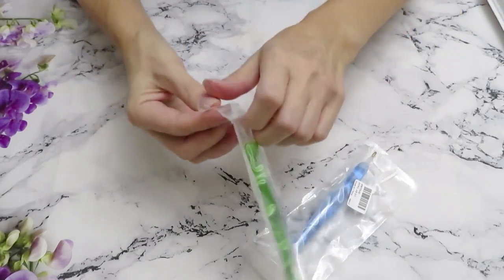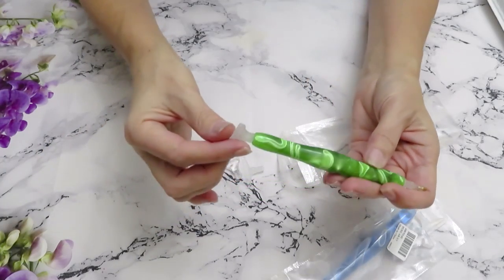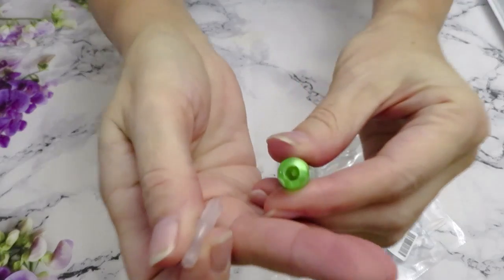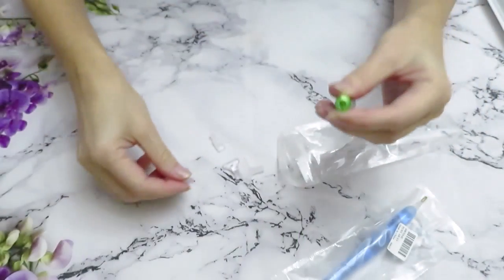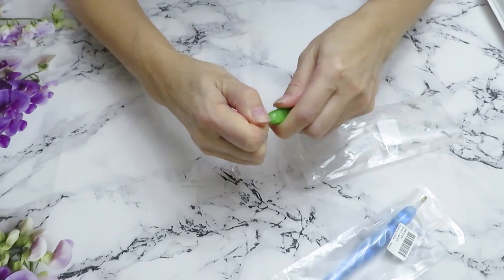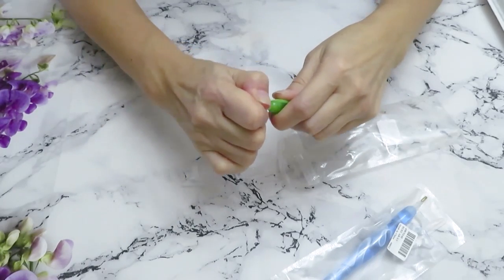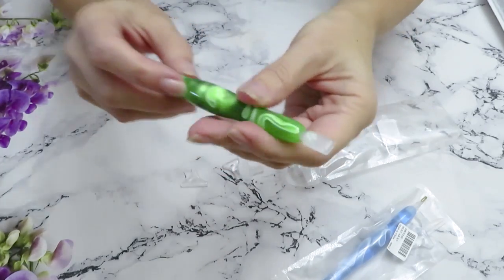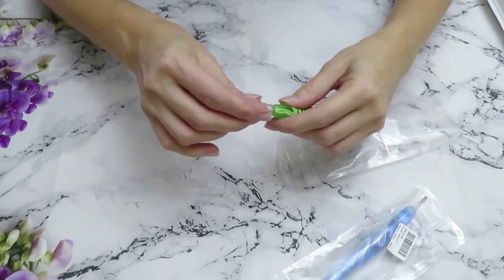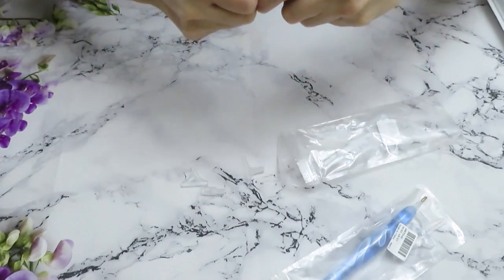And actually, you know what, let me test something right now before I forget. I want to see how easy it is to replace the tips. Okay, hopefully we're not going to break anything. Okay, you just twist a little bit and that's how it looks. And I would place the replacer probably, because that would be my first thing to test. Okay, as you can see, I didn't put it all the way to the end. Let me try the other one. Okay, this one snaps in easily. Maybe I just didn't push hard enough.